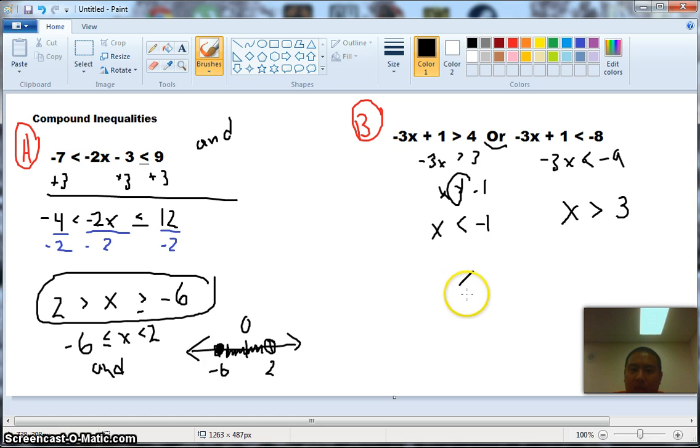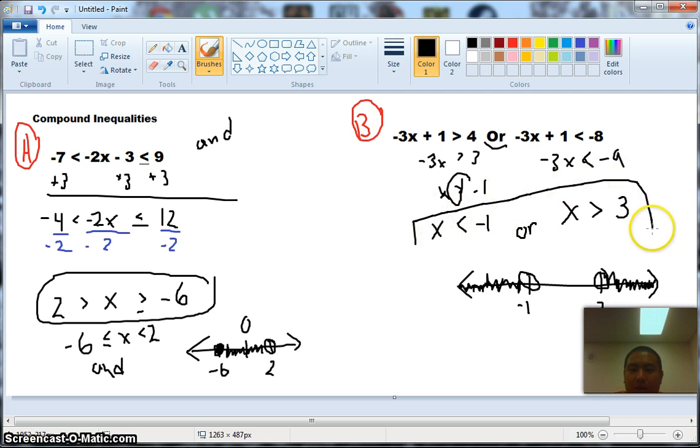Now I can put this on a number line and see what we get. x is greater than 3, here's 3, here's -1. Both of these don't have a line, so both of them are open. No line, no shade. x is greater than 3 means things like 3.1, 3.2, 4, 5, 5.5, all those things, and that's why we're shading this direction. Those are all the things that make it true. Or, these are the other things that make it true: what is less than -1? -2, -3, -3.5, -4, -4.2, etc. So that's how it's going to look. We started off with an or statement, and we finished off with an or statement. The key thing is just to remember to flip the sign if you divide by a negative.